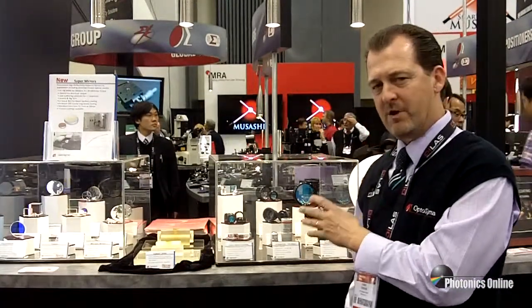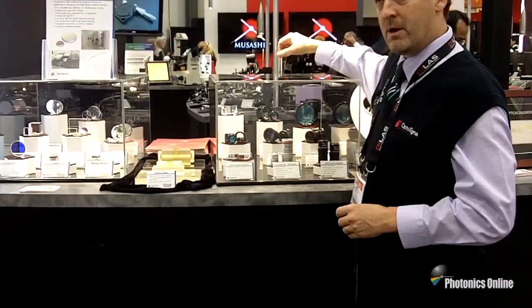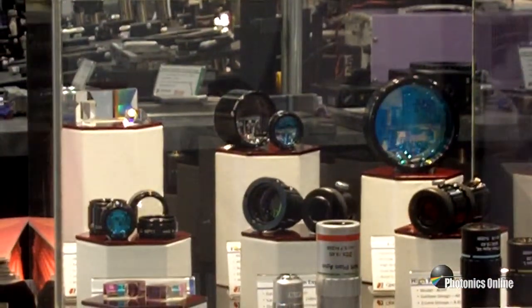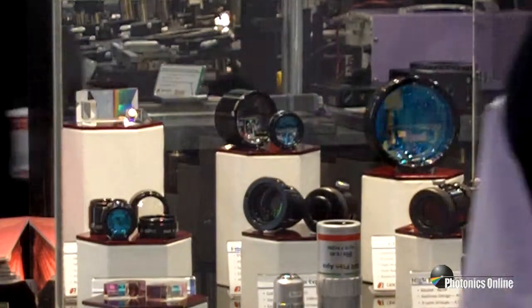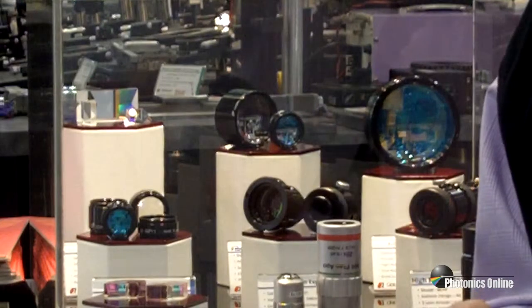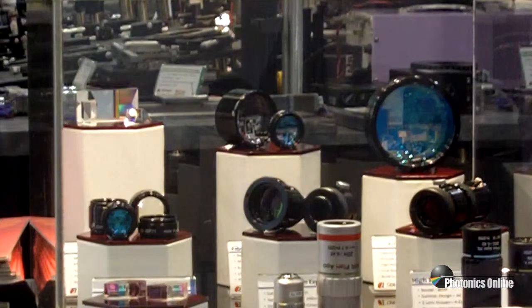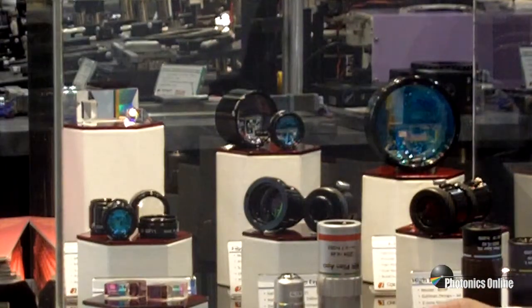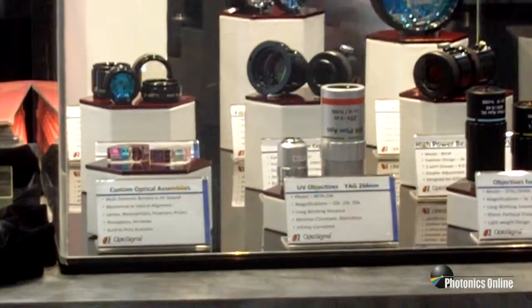In the case here, we have our multi-element selection. One of our most popular products these days are our fiber laser focusing lenses. These are all fused silica doublets and triplets that are ideal for laser processing at high power. We've gotten a lot of traction from these — they're great for combating thermal lensing that many customers using high power deal with. We've also got some new high power beam expanders and a series of microscope objectives for imaging or for laser processing.